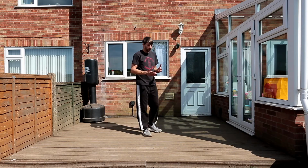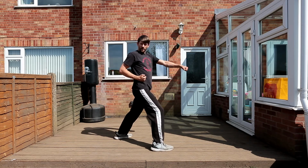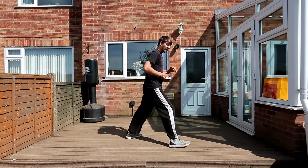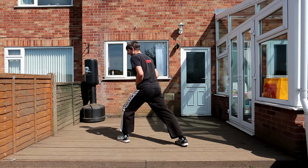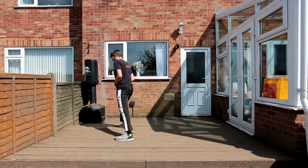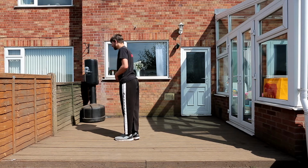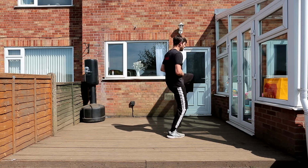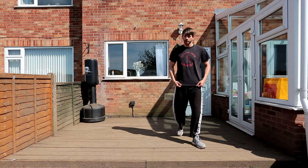Okay, so footwork first. I've done my second set of these. Look. Okay, it goes left in, left out, kick, land. And my right foot is in front. And then we do the same on the other side. Right in, right out. Front stance. Kick, land. That's what my feet are doing.